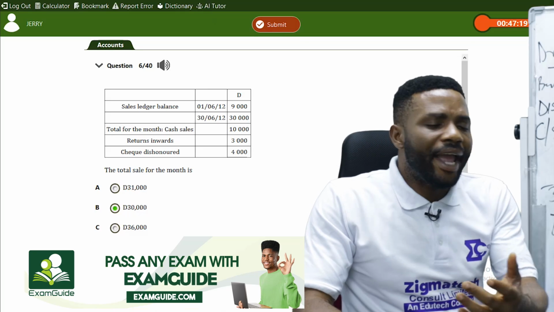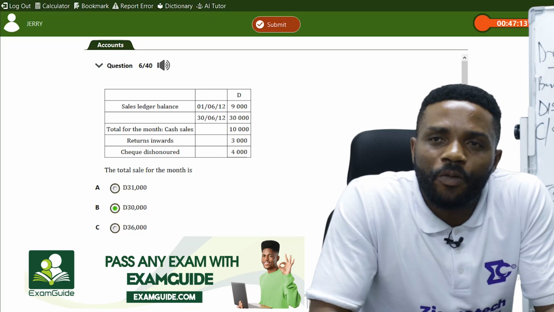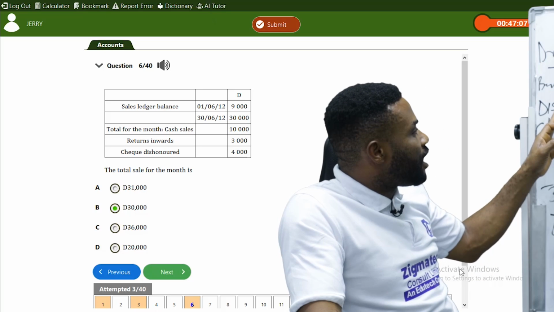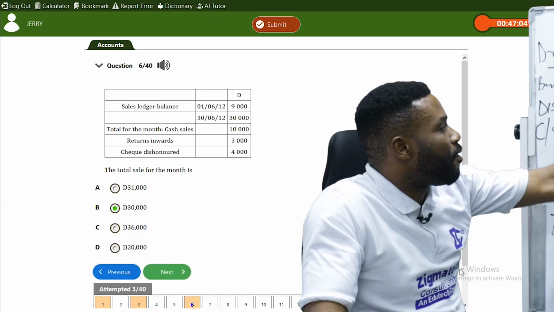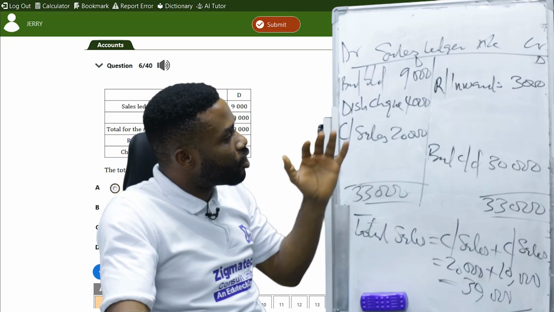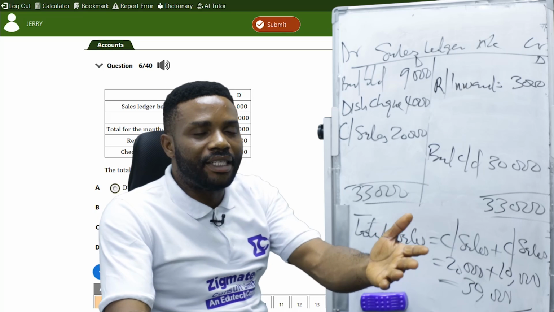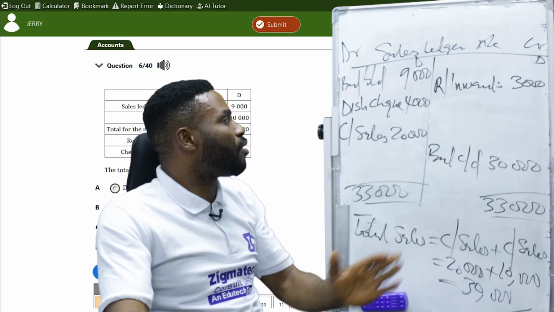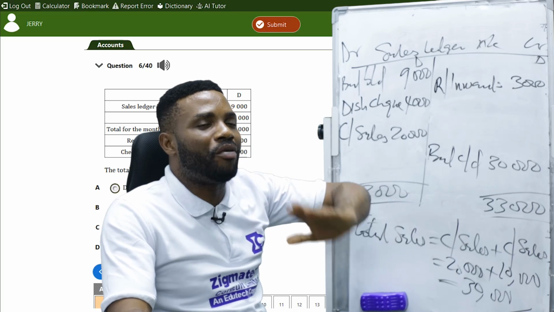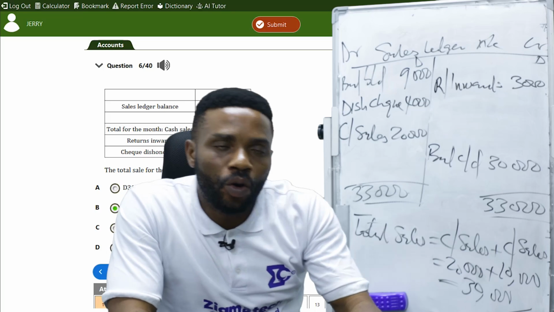All right. So I encourage students once again to always go through our exam guide to solve as many questions as possible. You can see the way it is now. Initially, I posted this dishonor check on the credit side. Before I now remember that you cannot post dishonor check on the credit side because dishonor check is something that must increase what your debtors are owing you. They paid through check, but that check was dishonored. So that check must be on the debit side. Don't always forget. What will be on the credit side are the transactions that will reduce their indebtedness. Okay, so far, that is how far we can go.